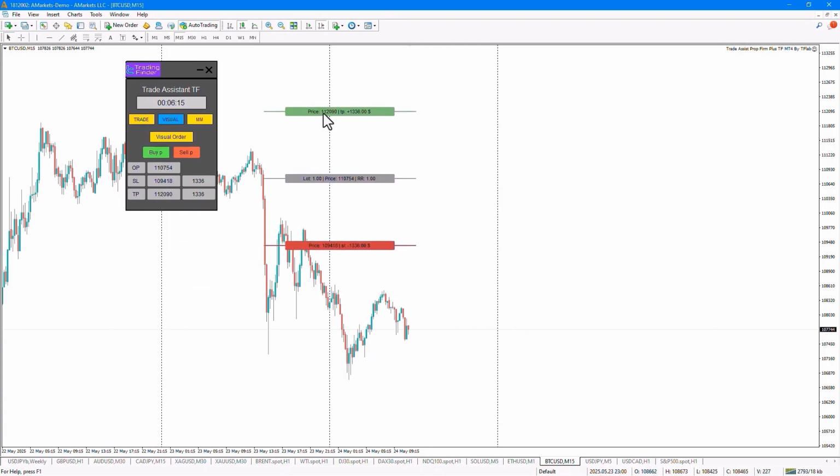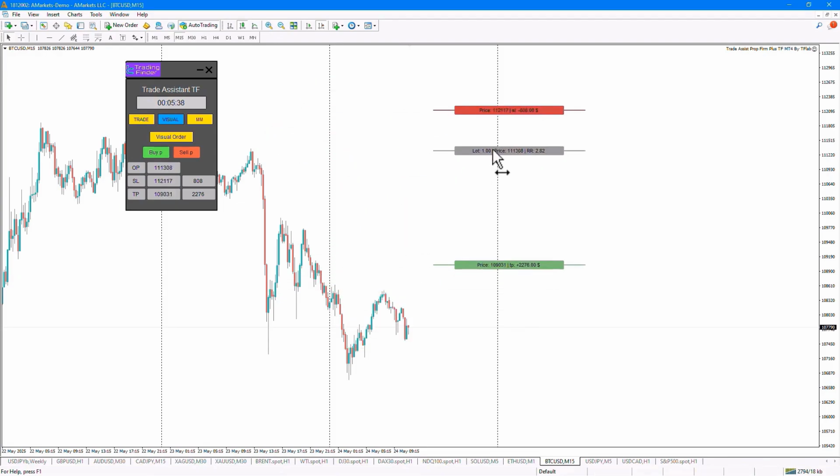With this tool, we can easily set the risk to reward range, where we can see the entry point, trade volume, entry price level, and the risk to reward ratio. In the stop loss section, which is marked in red, you can see my stop loss price and the amount of loss if the price reaches this level. And in the lower section, you can also see the take profit price level and the take profit amount.